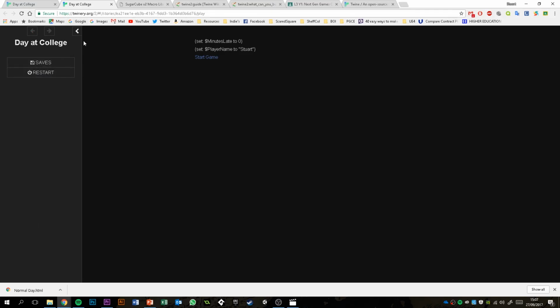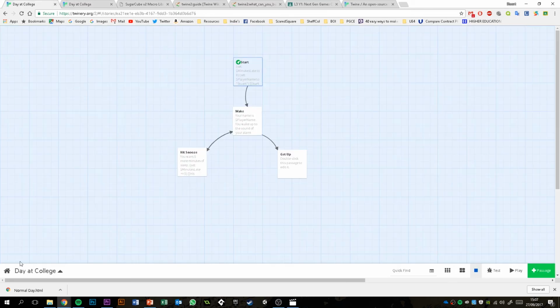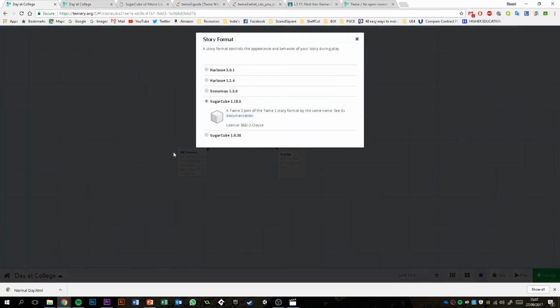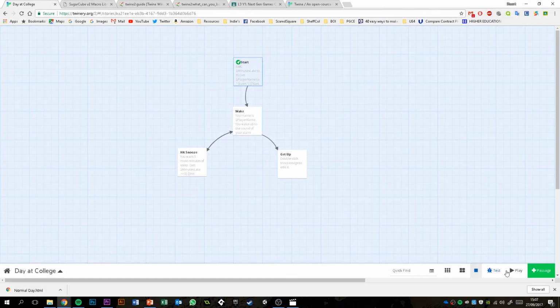It's got this panel on the left that you can move in and out. The default style of text has changed, and the code that I've written is not recognized as code because I'm using a different story format. But I can just change back to Harlowe, and then that will go back.